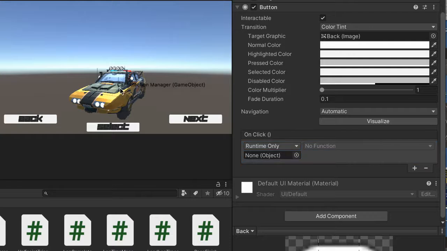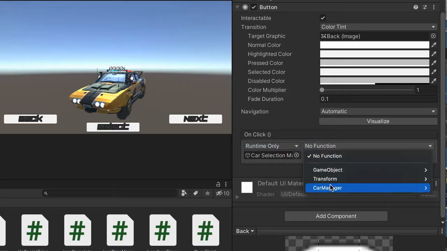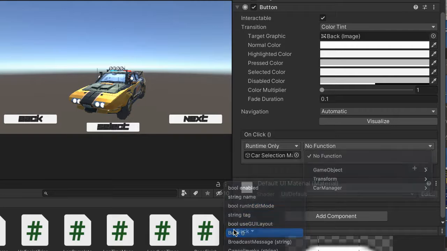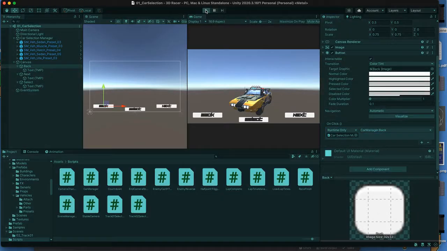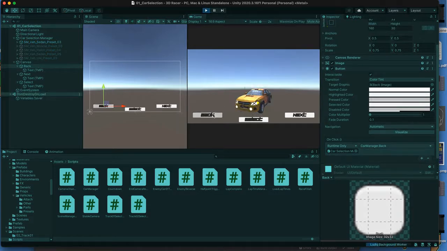Drag in the car selection manager because that's where our script is, and then go to the specific method, car manager dot back. All right, let me save what I have and press play. Okay, back. There we go. It's working. It's allowing me to rotate through my cars.